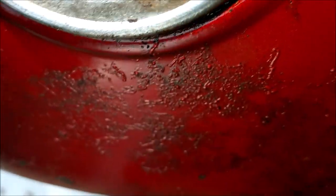That's not too bad, is it? Let's throw a bit more light in there. It's tricky trying to get a camera in there. So that's the state of play of the inside of the tank. Do you know what? Down at the bottom there, that's not fared too bad, has it? Let's have a look on this side. Can't really get any light in there as such. It's a real shame, can't really focus on that bottom side. The right side doesn't look too bad, does it? Mind you, having said that, this is probably the worst tank I've seen on eBay. Anyway, it's going to go.